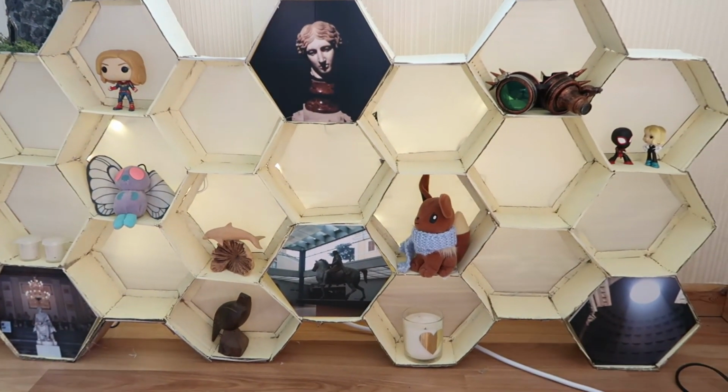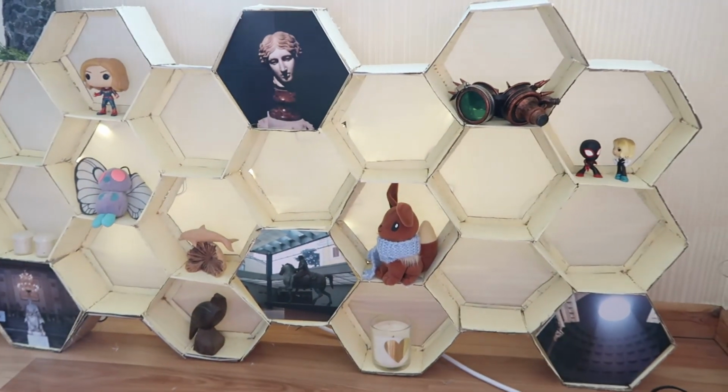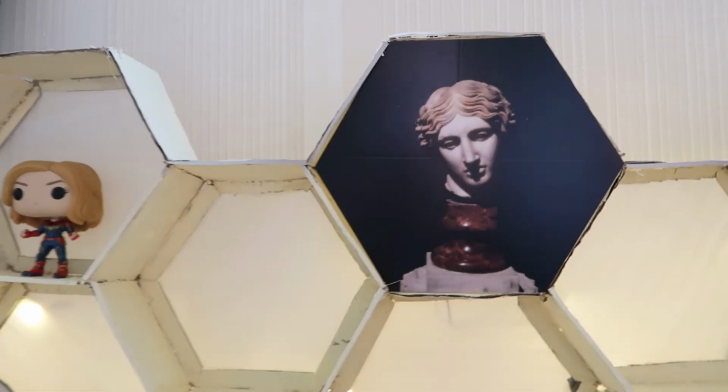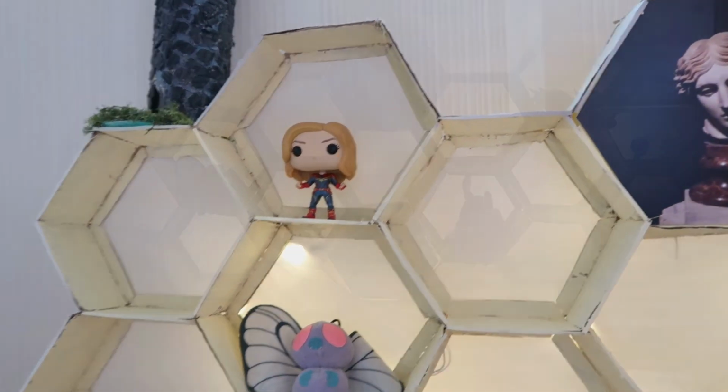And there we have it. What was once just a blank canvas is now a wall filled with memories of adventure and childhood nostalgia. Just a thing to turn a house into a home.